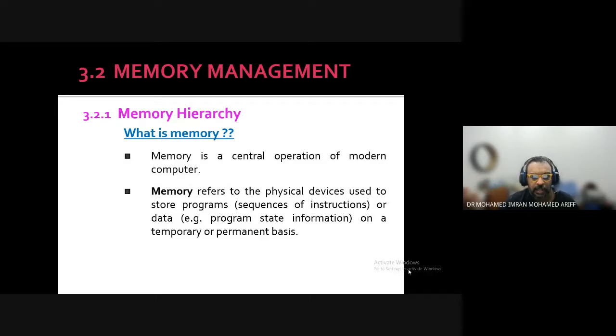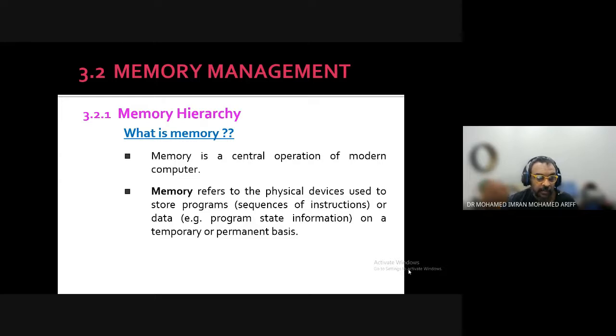Memory is a central operation of the modern computer. Memory refers to the physical devices used to store programs, which are also called sequences of instructions, and/or data, program state information on a temporary or permanent basis. So you have two kinds of memory here.